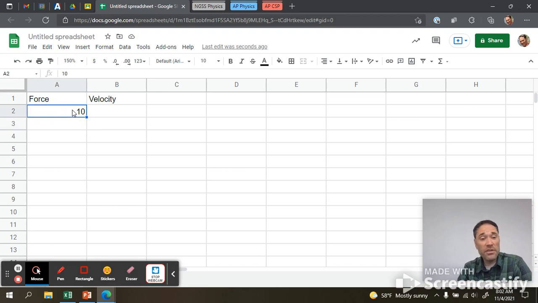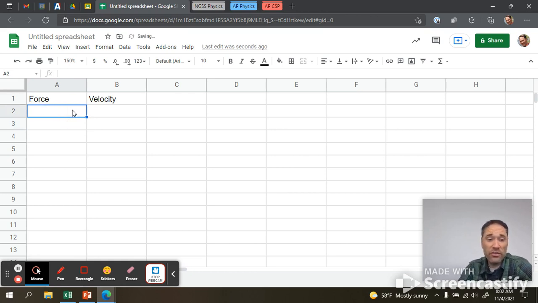But on the flip side of things, if I take this number instead and I put a unit in with it as well, so I put 10N for 10 newtons, and then I hit enter, you'll notice that it formats it to the left instead. That indicates to Google Sheets and to the user that that's actually like a word. And so it's not a number. It doesn't treat it as a number. I can't add with it, I can't subtract with it, and I can't graph with it.